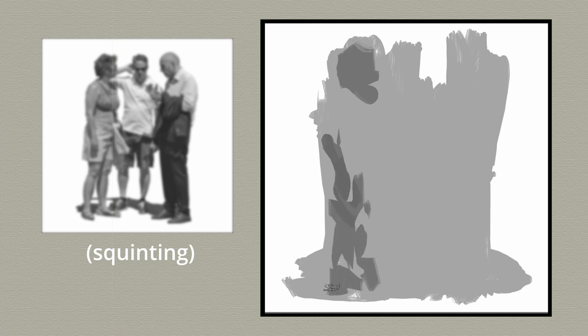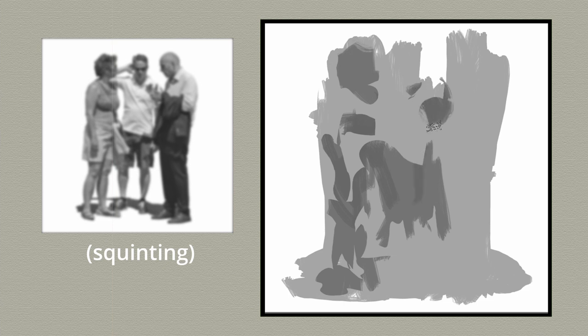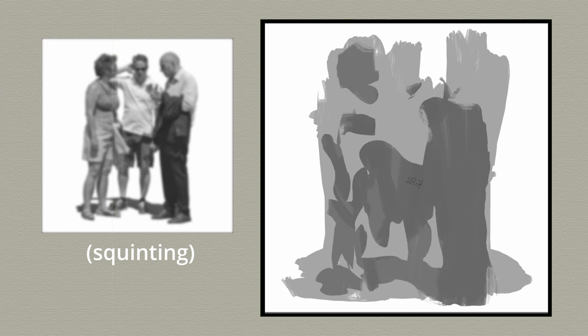It's important to remain focused on abstract shapes, which are suggested by the blurred image, and to not think about the structure of the things to be represented. I accept that the shapes I'm putting down now will be modified later. That's okay. It's part of the process.